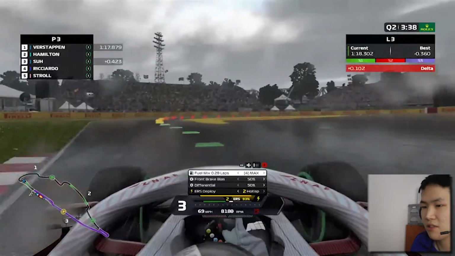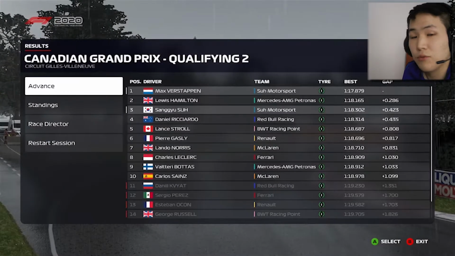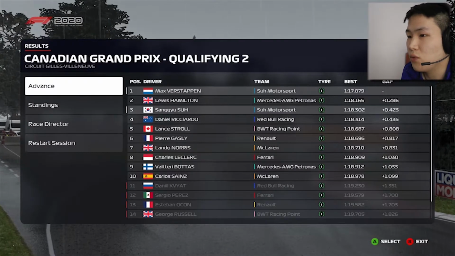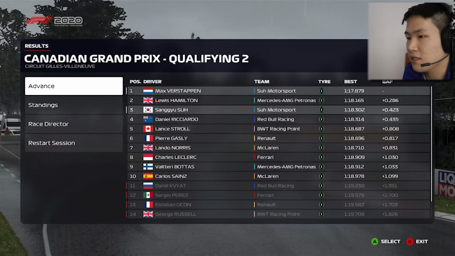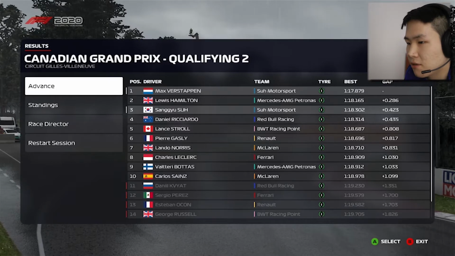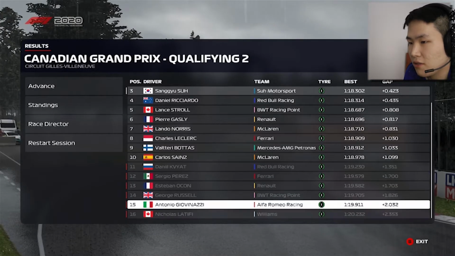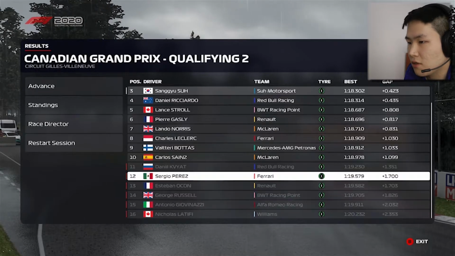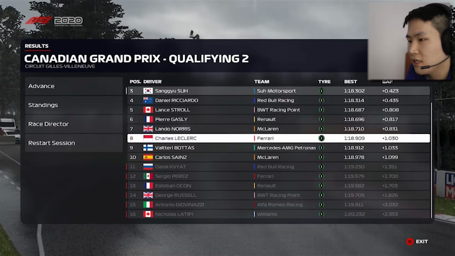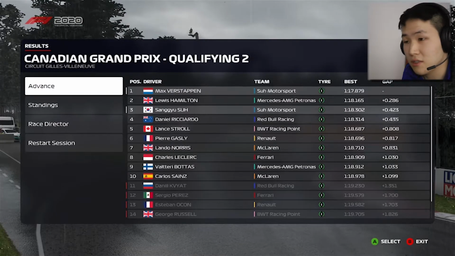Okay, I think I'm gonna stop here. And we shall see if we still need another run before the end of Q2. We do not need another run as we see ourselves in P3 still. Max Verstappen in pole, and then Lewis Hamilton splitting us apart. Knocked out of Q2 are Latifi, Giovinazzi, Russell, Ocon, Perez, and Kvyat. So let's head on into the next round. Hopefully we can get a good starting position.